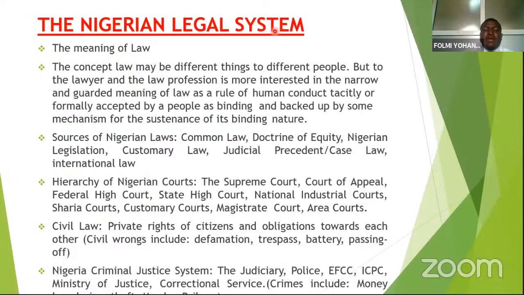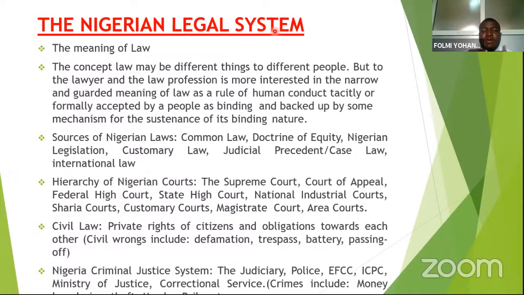We have the Federal High Court. The Federal High Court used to be a revenue court in Nigeria. It's established by Section 251 of the 1999 Constitution, and that section listed out matters that can be heard by the Federal High Court. So when you go to Section 251 of the Constitution, you see matters that can be entertained by the Federal High Court.